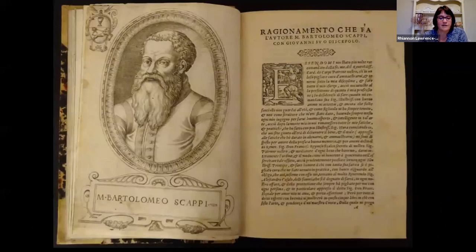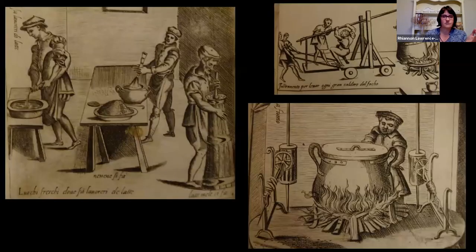The first book I've chosen is one of the treasures of Blanche's collection: Bartolomeo Scappi's Opera dell'Arte del Cuccinario, printed in Venice in 1570. Scappi was a very famous Renaissance cook who served as chef to several cardinals in Italy and then began to serve Pope Pius IV, entering the service of the Vatican kitchen and continuing to work for Pius V. It's amazing to think that Scappi would have been cooking in the Vatican at the same time as Michelangelo was painting the ceiling of the Sistine Chapel — I do wonder if they ever met. In 1570, at the year of his 70th birthday, Scappi published his treatise on cookery.